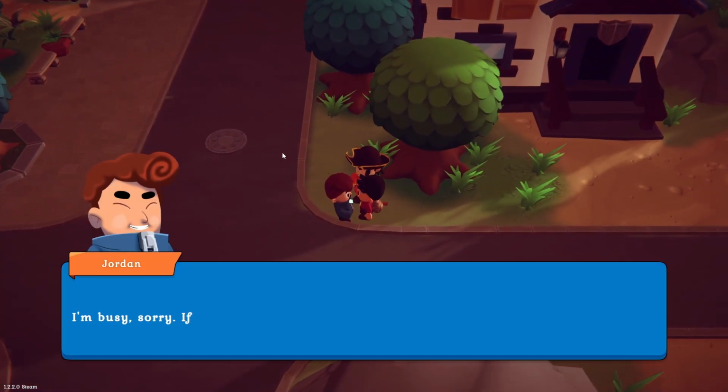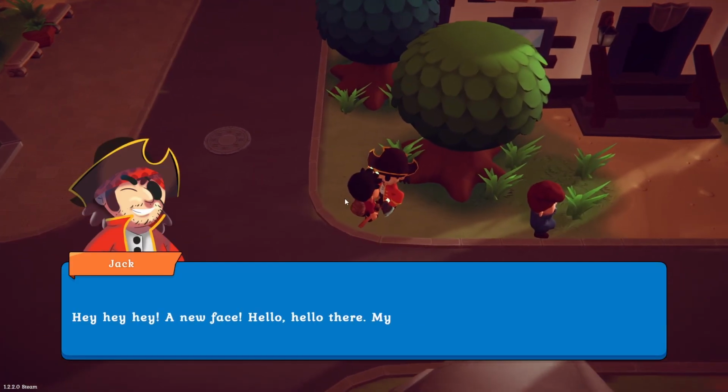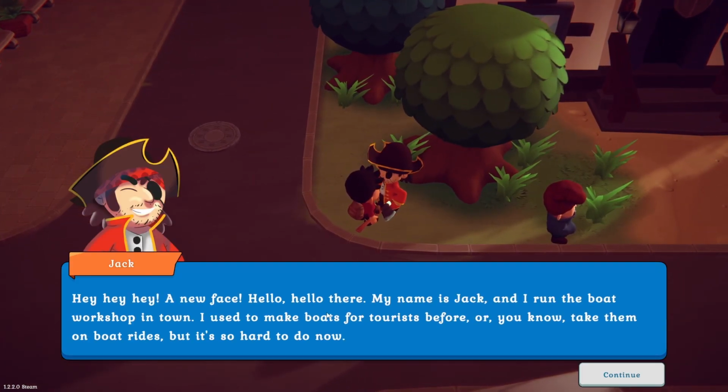Oh, here's the captain. No, not Jordan. Go away. Captain. A new face. Hello, hello. A new face? Didn't I talk to him already?